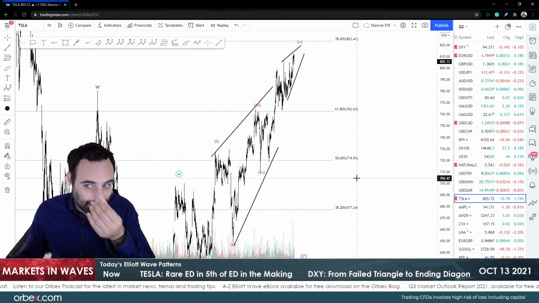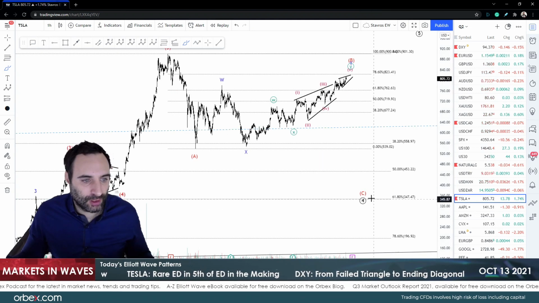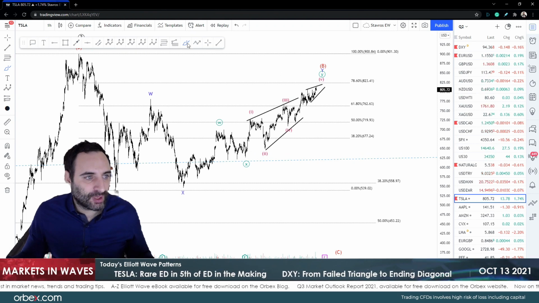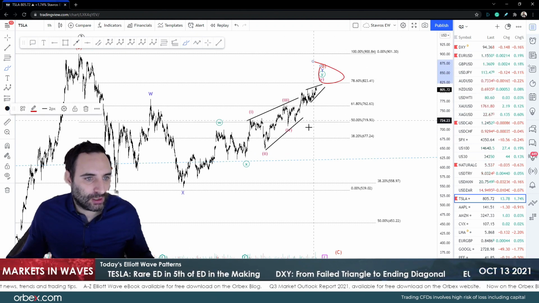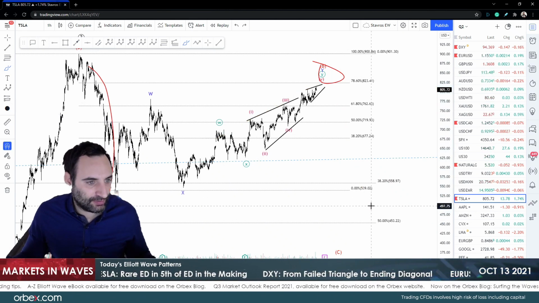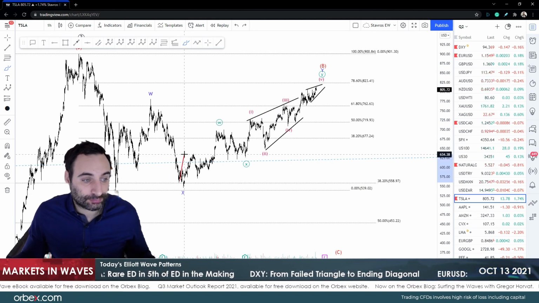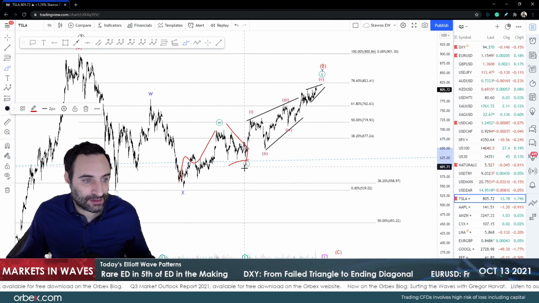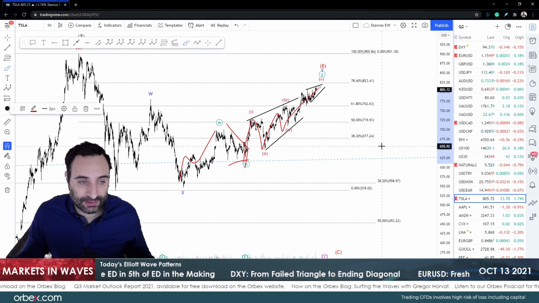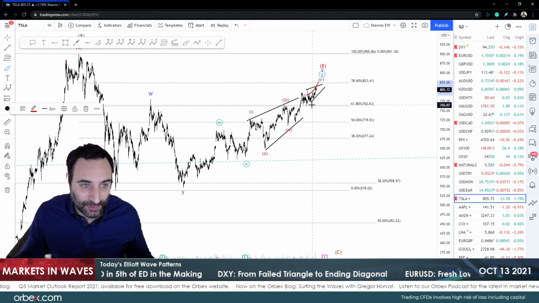And Tesla, finally. Tesla really looked like it's moving lower, but then suddenly it started moving higher. To me, because I'm expecting that, well, it's an ABC, right? And wave B is W, X, and Y. Looks like it. ABC triangle in X, 1, 2, 3, 4, 5 in Y. So wave Y is an ending diagonal. And the fifth wave of this ending diagonal looks like it's also going for an ending diagonal.